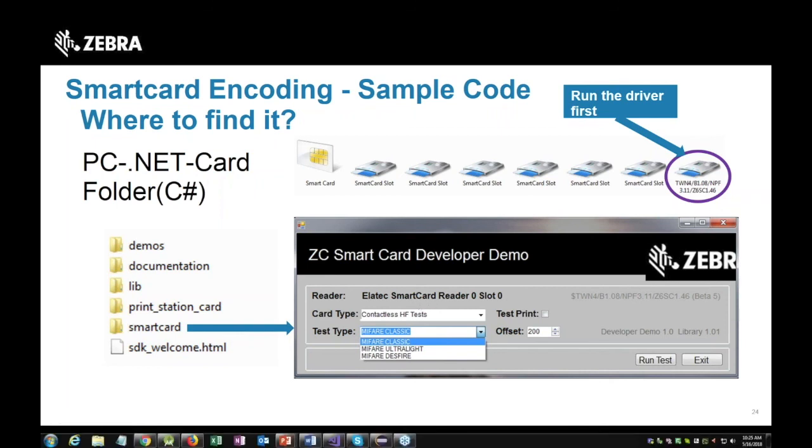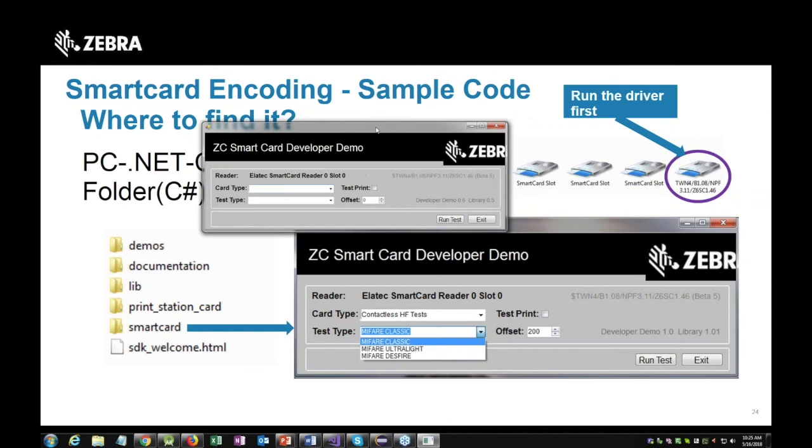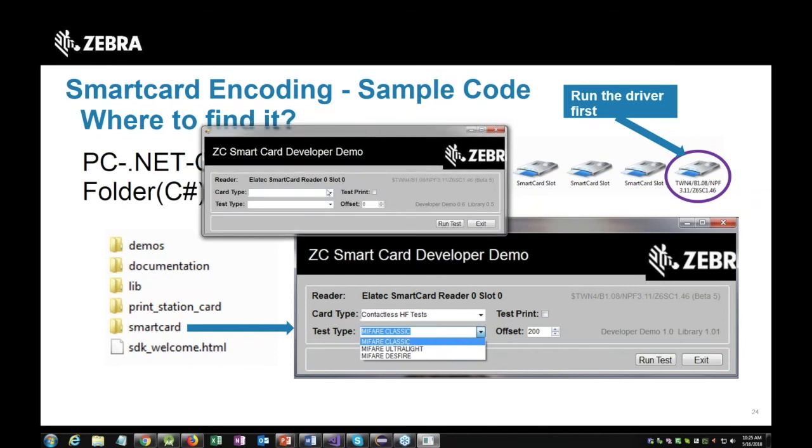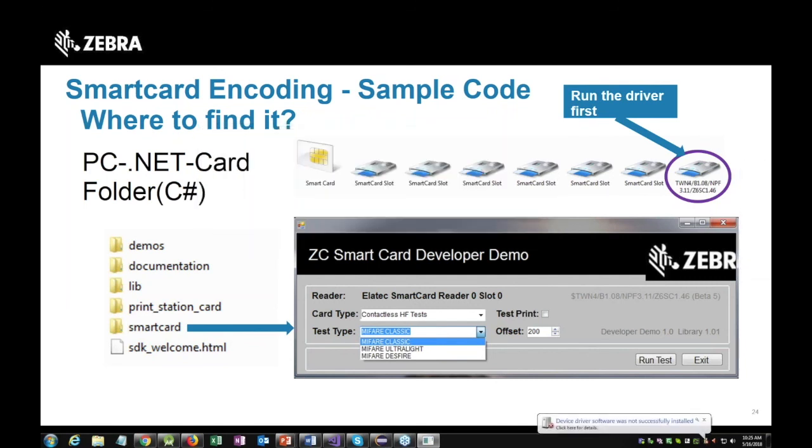I'm going to try to do this, let's see if I can. I have my printer next to me, and I want to do a short demo just to see how that works. I'm going to run a test for this one, and I'm going to choose the right printer. I have an Ultralight. So I'm going to run the test. And the smart card passed the test. So the sample code will help you do simple work with that. We have built those libraries so you can use our sample code to encode the smart card. So let's move to the next slide.